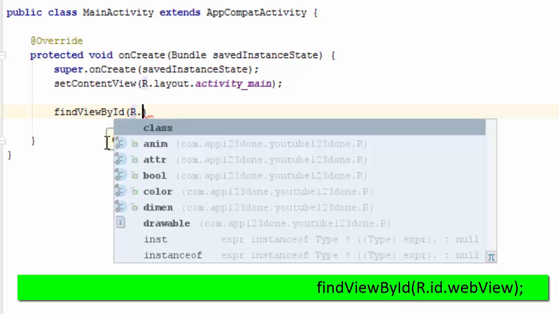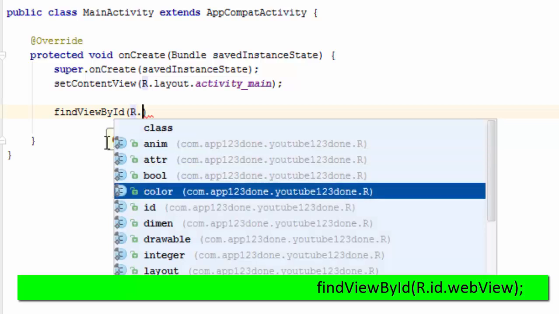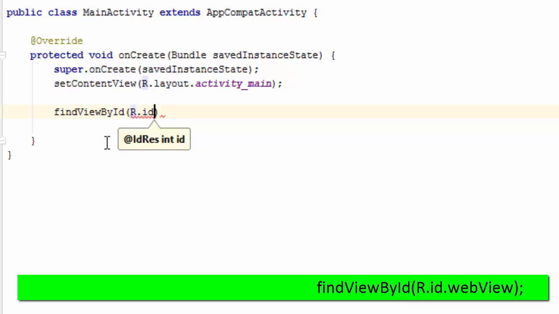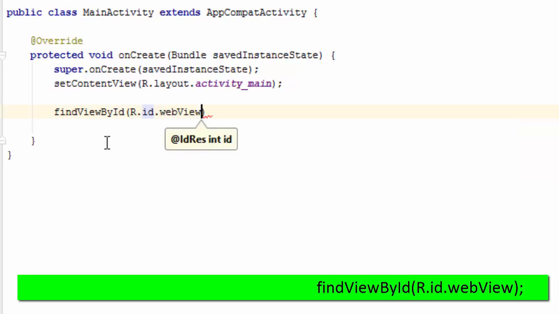As you write the code, a code prompt will pop up. Navigate to the correct code and hit Enter each time. Finish with a semicolon.